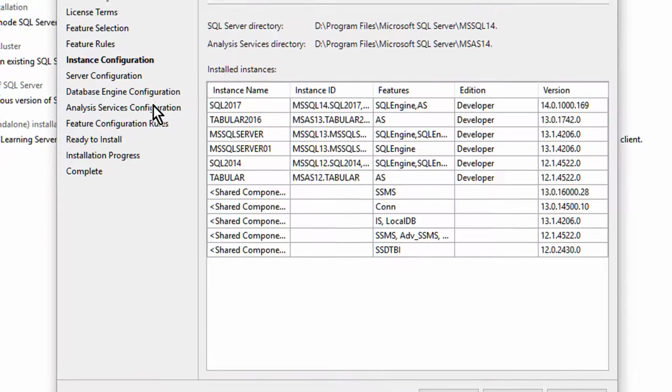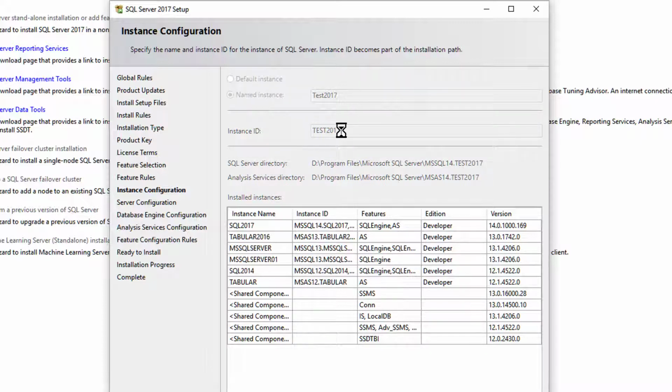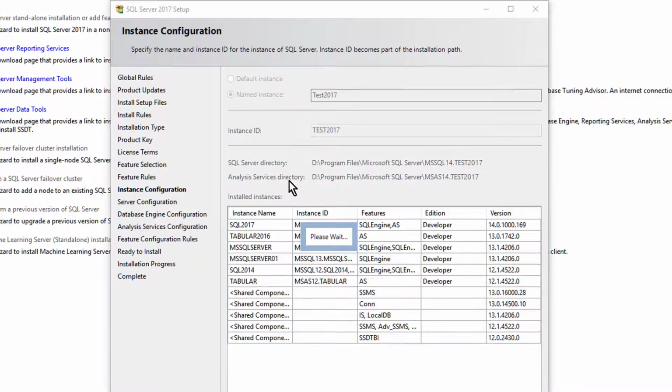Okay, named instance. You've got to come up with some kind of catchy name. I've already called this one SQL 2017, which is not a bad name, just for the fact that it's easy to remember. I can call it, I don't know, test server. You could call it the name of your class if you want it for a particular class, but whatever you call it, just make sure you know what it is, because you'll need that to connect to it later on. Okay, and then next, it'll automatically move the instance ID in there for you.